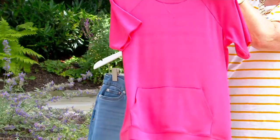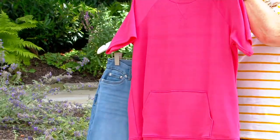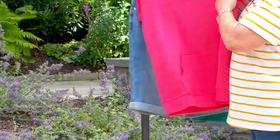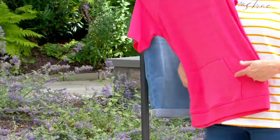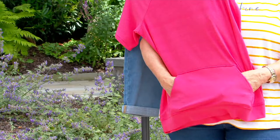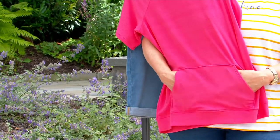Let's put it with the lightest wash. I love that — there we go. That's such a fun casual look. Oh, I love that. I wish I was wearing that. Oh my gosh, that's so cute. I love the kangaroo pocket. I don't know about you, Carolyn, but I'm one of those people — I hate having a purse with me. So I love having that kangaroo pocket. And I like to have something to do with my hands, so to put it in that kangaroo pocket is a really great option.